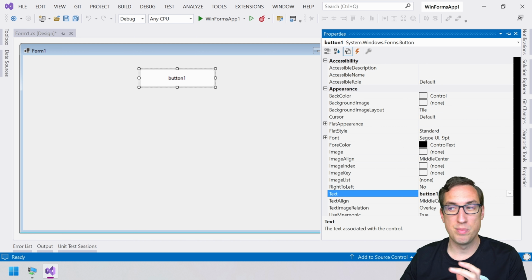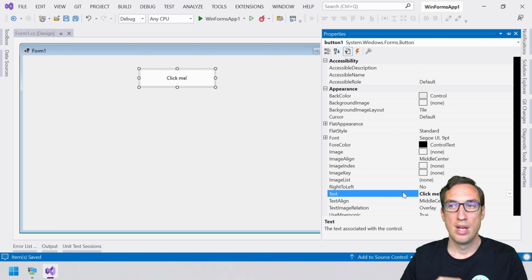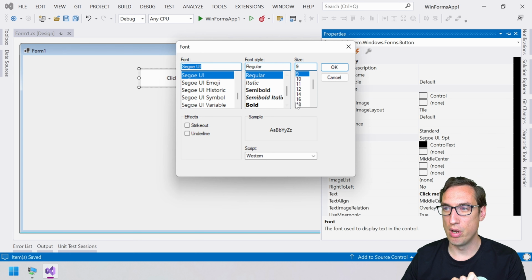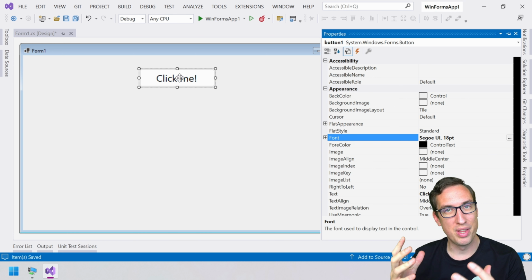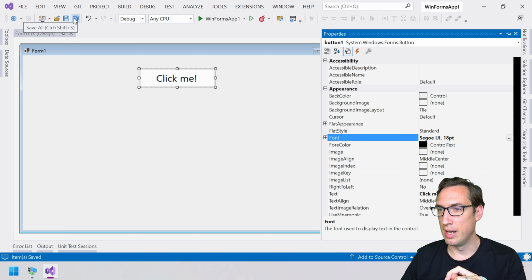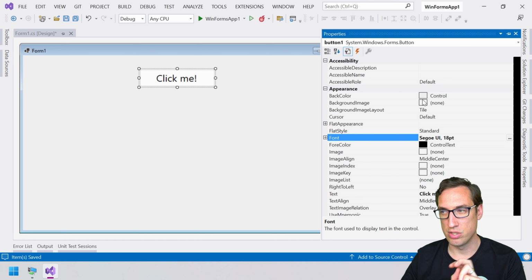With its properties, you can change its behavior, you can change how it looks, stuff like that. So the text for now is button1. So let's make that into "Click me!" If I save this, you can see in the designer it automatically changes to that Click me text that we have put here. I can even change the font size to something a little larger, like 18. Now it says Click me with a larger font, so it really pops to the eye. So it's very easy for users to see that they need to click that button. And you can change all other kinds of things like alignments, like images, like colors and stuff like that.